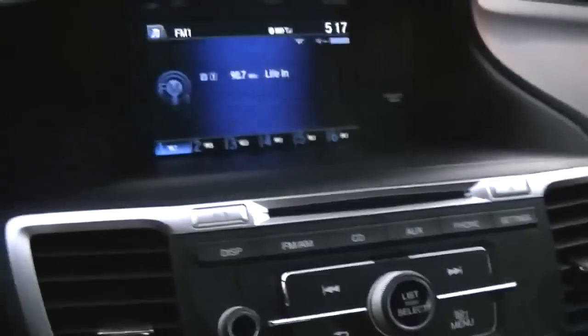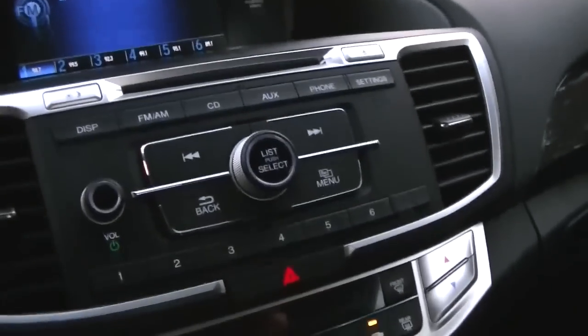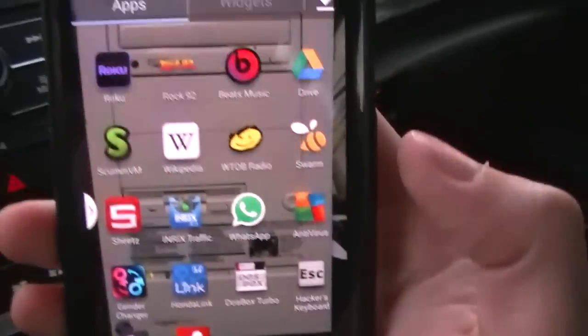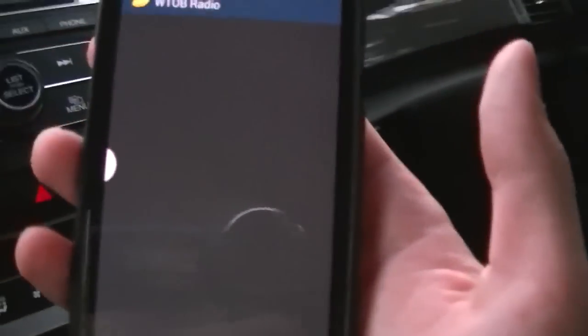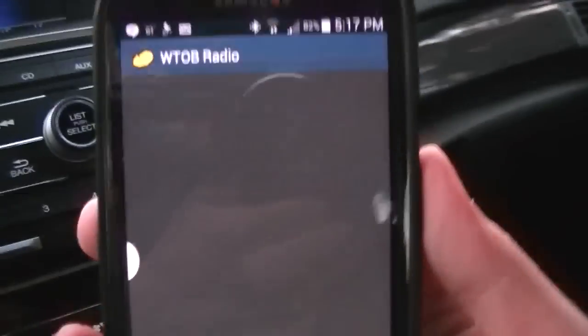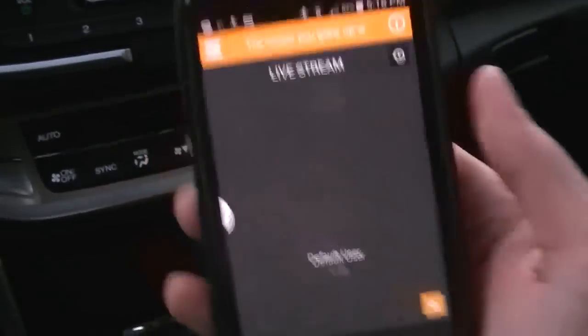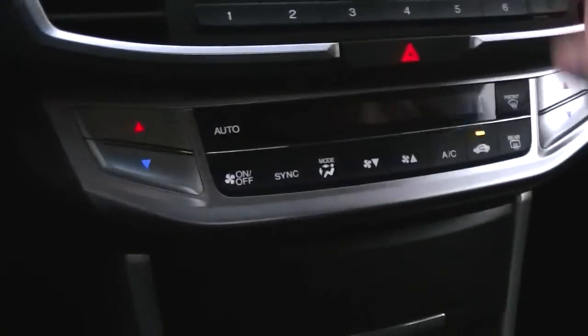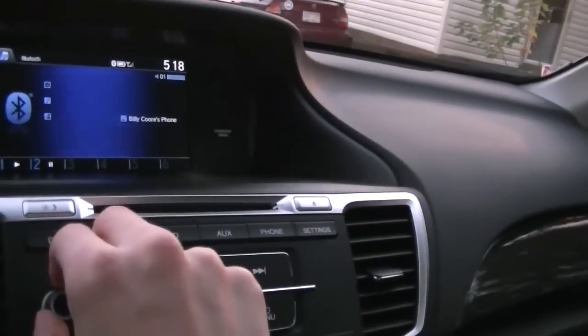And one more feature I want to show before we hit the road is something I discovered with my cell phone about a week ago. I had this app on my phone, WTOB Radio. That's an AM station out of Winston-Salem that I listen to. It's oldies. And I discovered I can have Bluetooth going through here, the audio from the phone. So we'll switch inputs here, and the radio station audio should be coming from here.